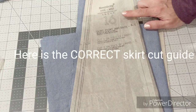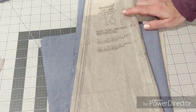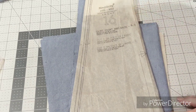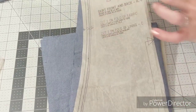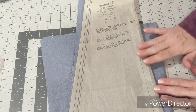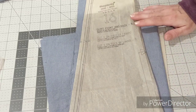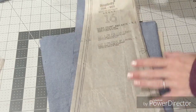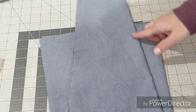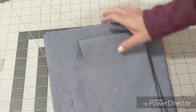This is the piece that I originally cut incorrectly during my cutting session, so I'm going to go back and edit that in the cut sew along portion, and that is this part 16, which is a skirt front and back in the center. I forgot that we are adding a center back zip, and just like the other dress, this one does not call for a center back zip, so we needed to add to it. So I'm going to have to split my piece in half and then steal a little bit from my side seams here so that I have enough to put in my center back.